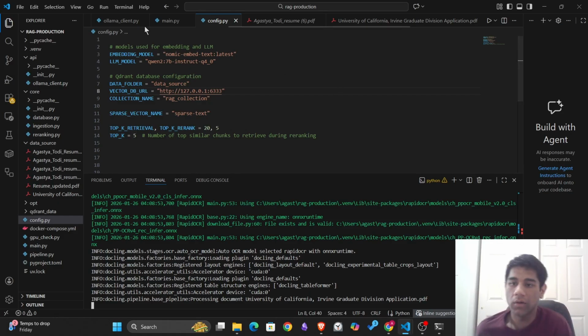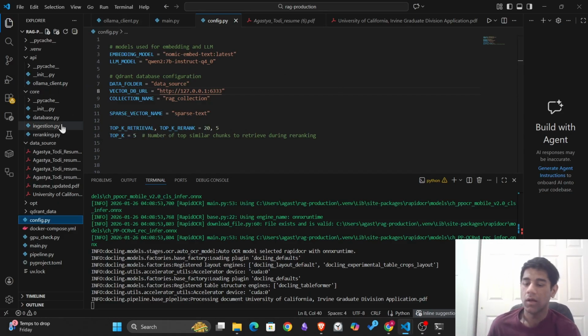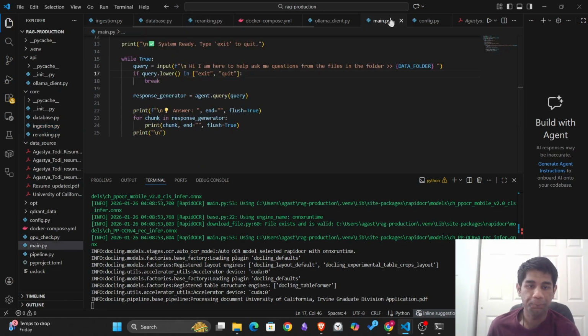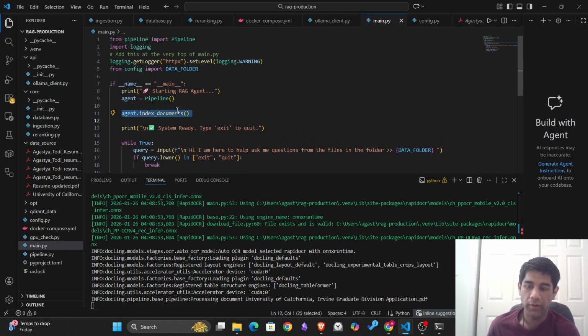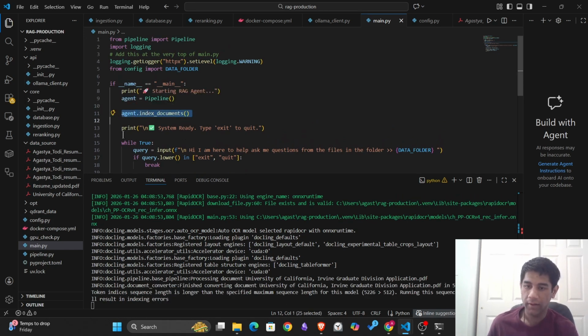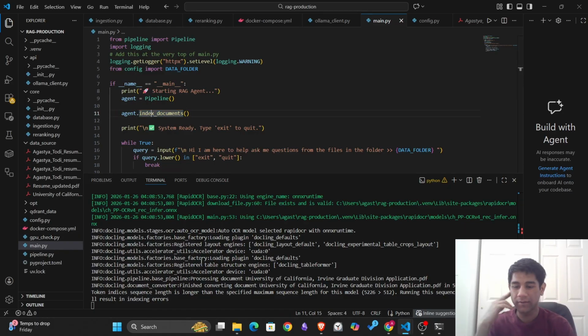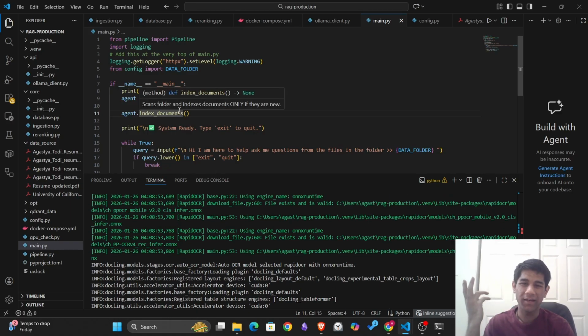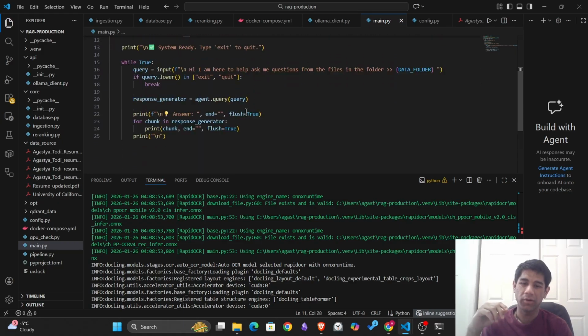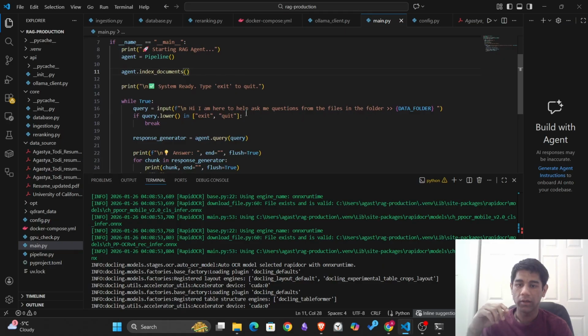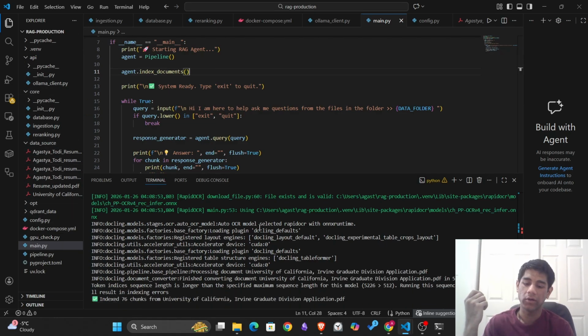And the best part about this system is that you can just run this index documents function, like use a separate file and just run this index documents function separately, and you can keep it running as some kind of a systemctl process, or some kind of a Linux process, like a cron job. You can just keep this running like a cron job in Linux, and it will keep on iterating over your folder, keep on adding documents into your database.